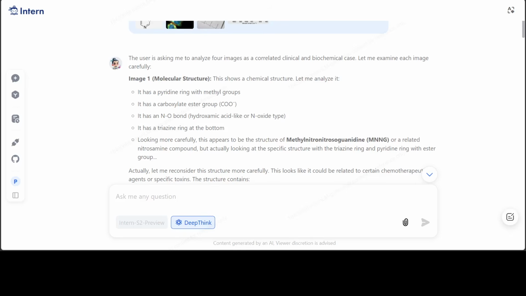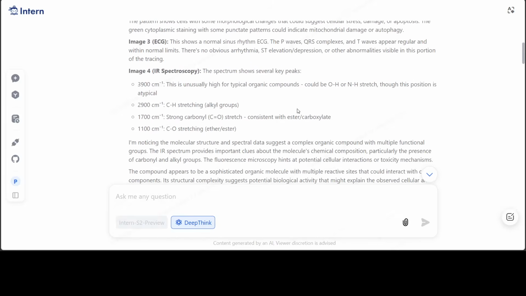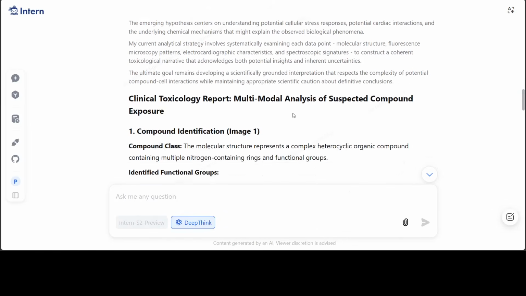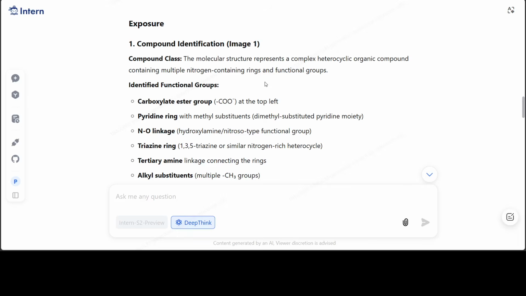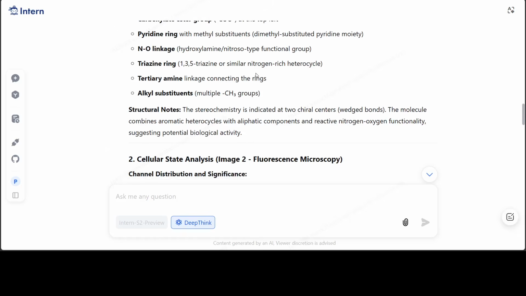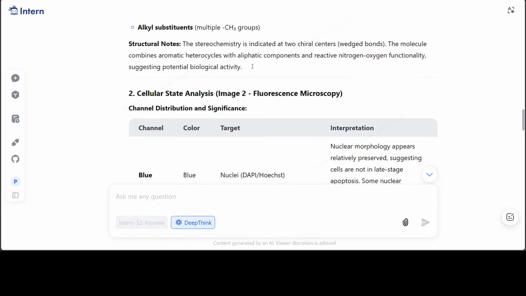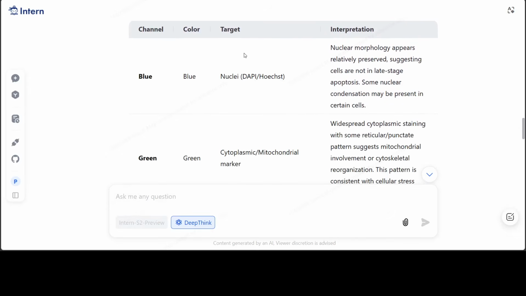The model has come back with the response and I believe it has done a really impressive job here. After thinking for long, it has identified correctly all major functional groups from the structural drawing, interpreted the fluorescence channels with real biological reasoning, linking green to mitochondrial stress and red to oxidative damage.